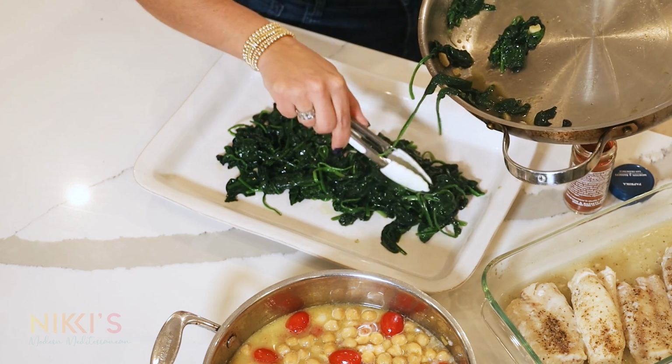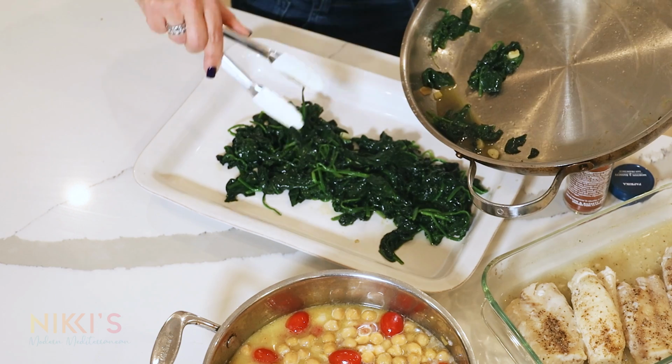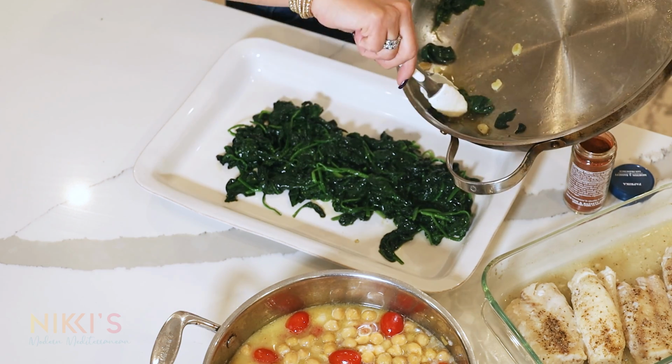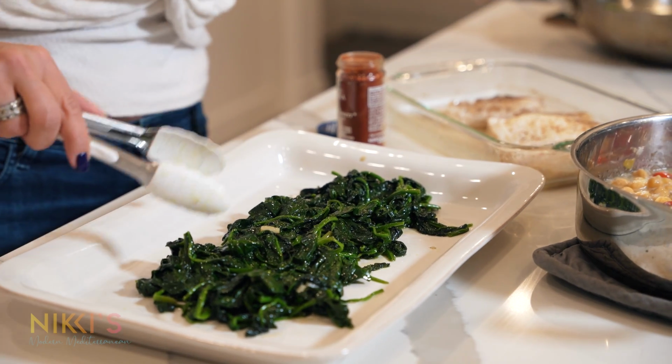Oh my goodness, if you guys could smell the aroma of this room right now. I smell butter, garlic, onion, wine. It smells so good. We have that, put this on the side.